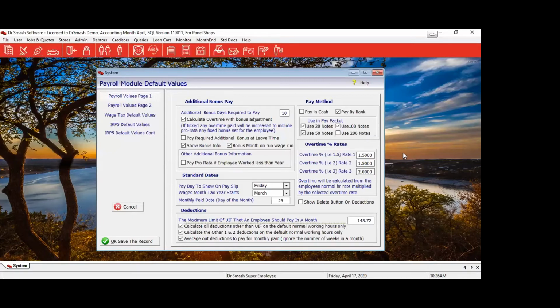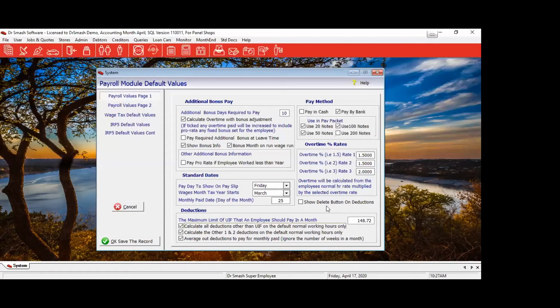Right. We then have this button here, show delete buttons on deductions. It is unticked because we do not like to show the delete button because it can cause major problems with your data if people don't understand the way that deductions work properly. So we do not tick that. Only if you really need it and you have the authority to come into default can we then come in and actually delete it, and we know how to actually delete it properly.